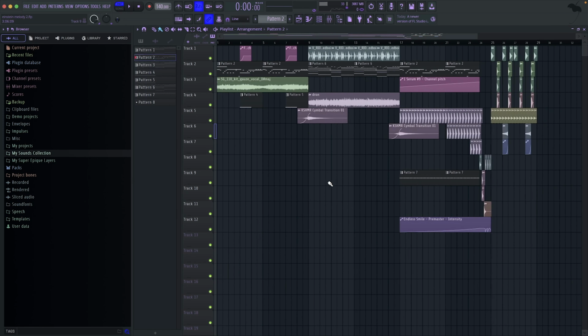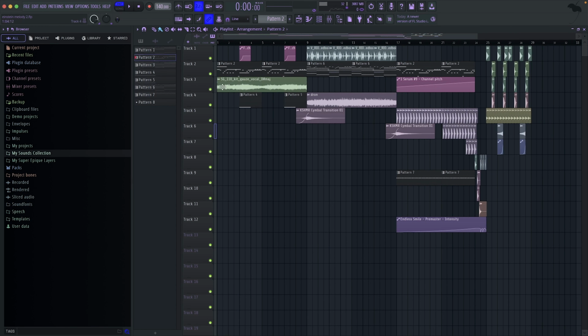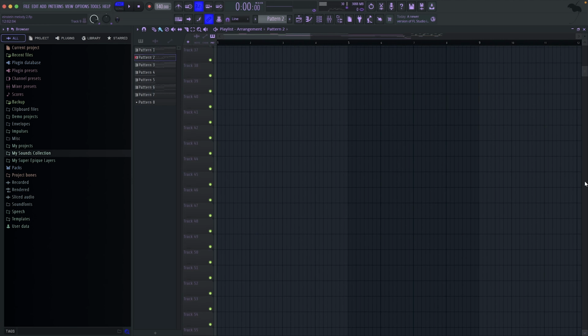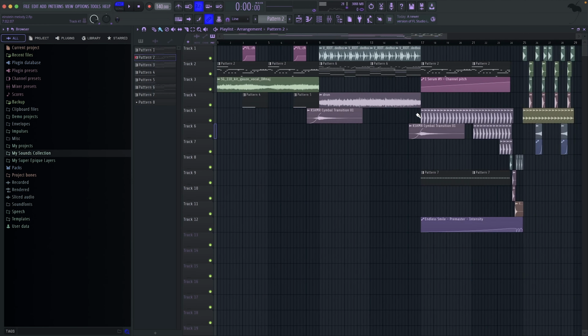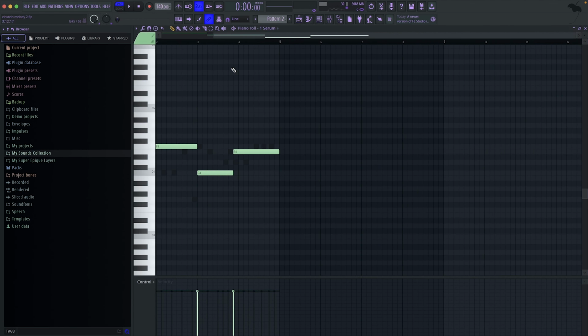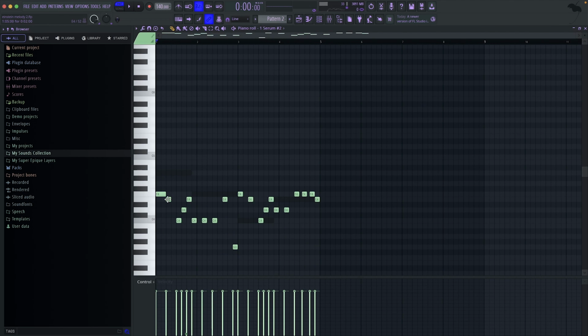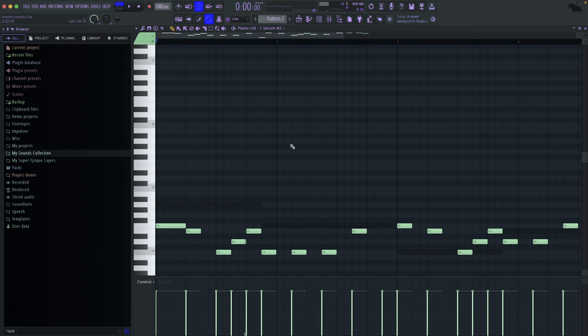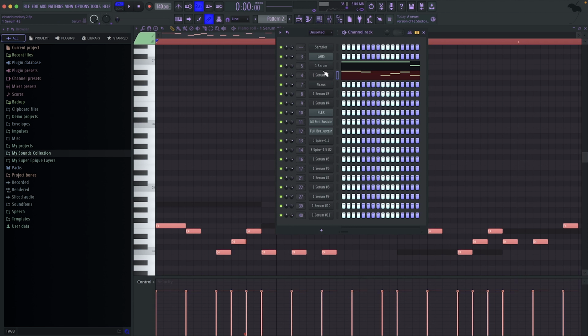Alrighty, so this is the FL Studio project of the second song, and I didn't show this at all in the video. Let's just break down what I did here. So we start off with just the pluck melody, and this is a preset from Julian Jordan. I love this preset.